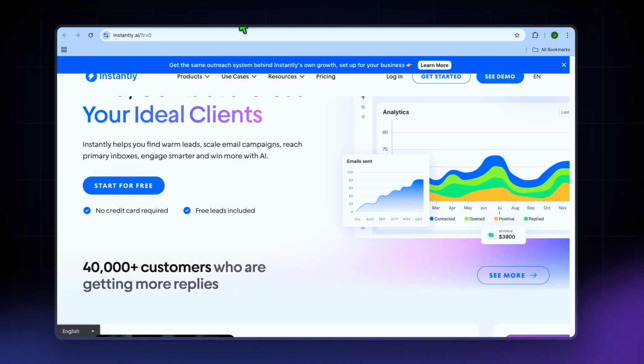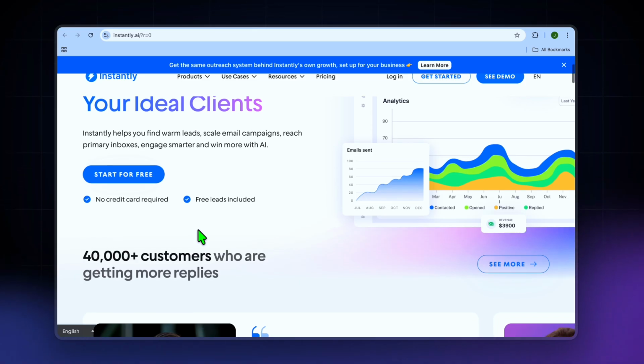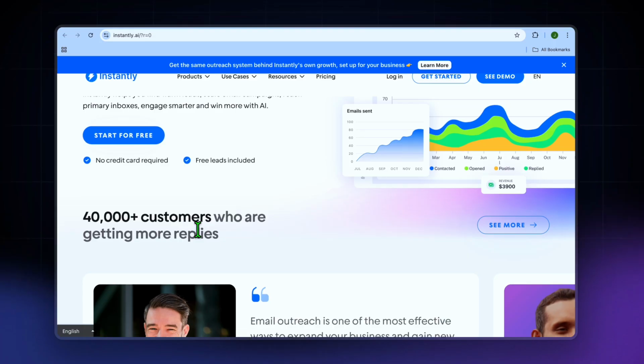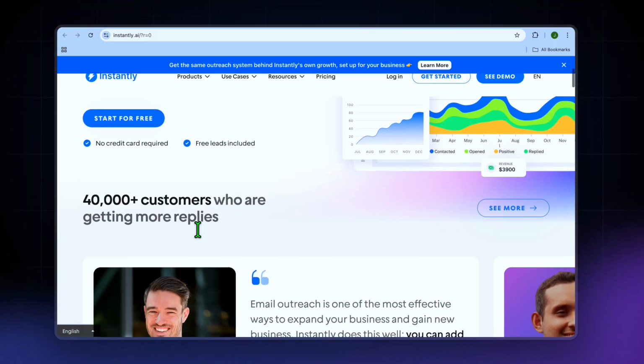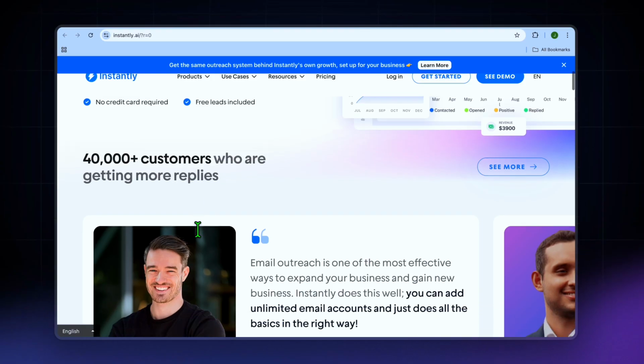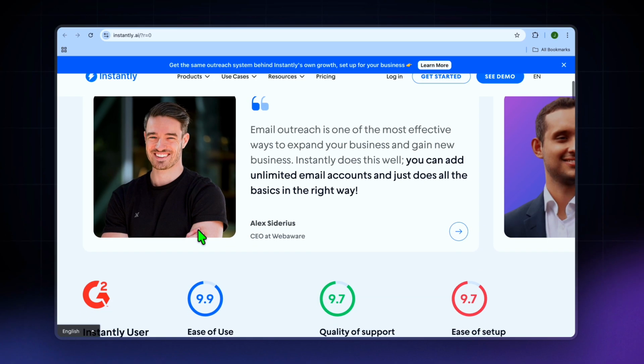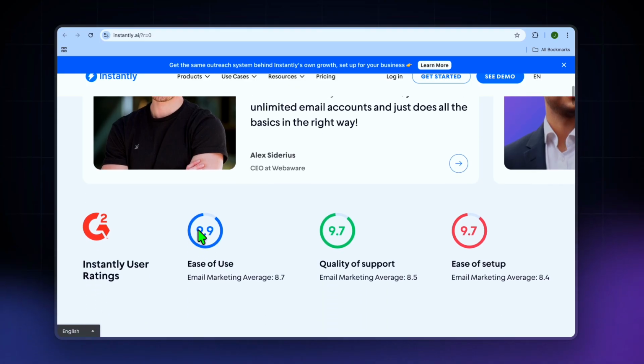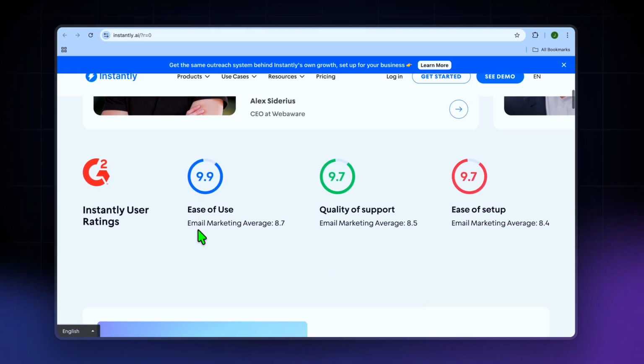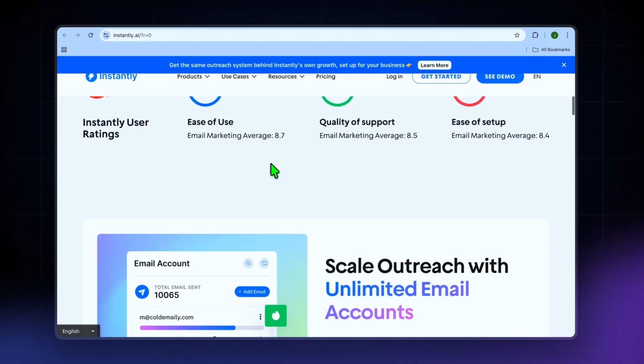While if we were to look at the features of Instantly, I would consider it best at fast outreach at scale. So you'll be able to connect multiple inboxes and send from one dashboard, warm-up built in, and simple campaign setup. It is good for beginners and teams that want to launch quickly. So Instantly is usually the fastest path from I have a list to I'm sending campaigns today.